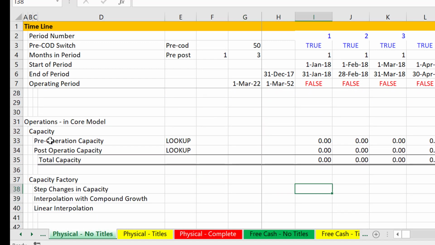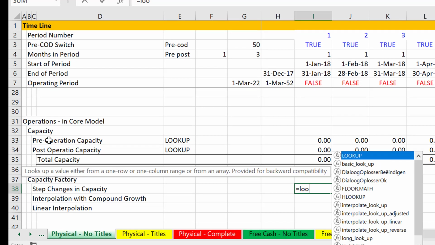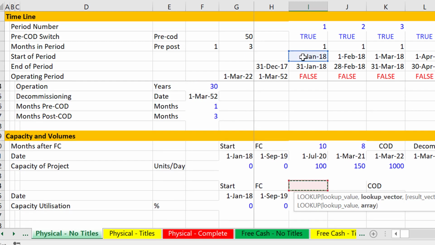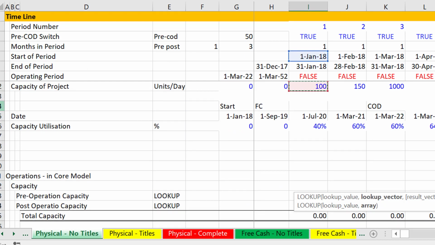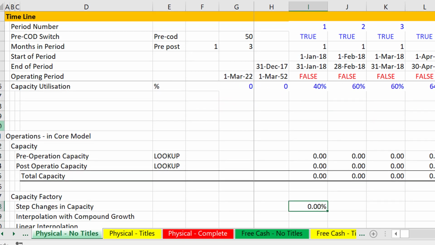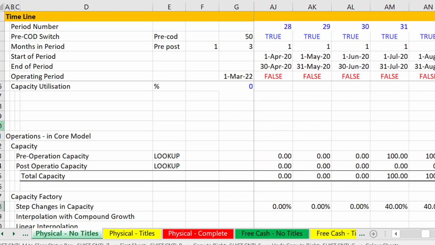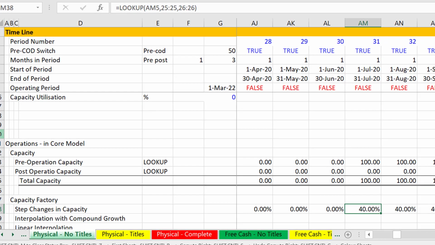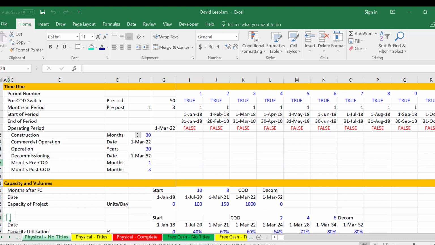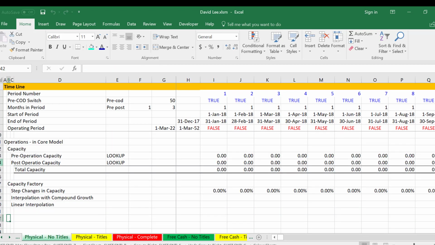So if we just do the step changes, we just type lookup again. This is just an exercise in lookup. You go to the top of the model, click on the whole date line, and then click on the whole capacity utilization line. Is that okay? Shift-Control-P is just a little macro I have. So this is where we first start, our first starting date, 1 July 20, and if we go up and look, that's when it started.